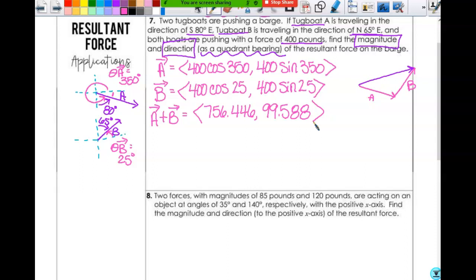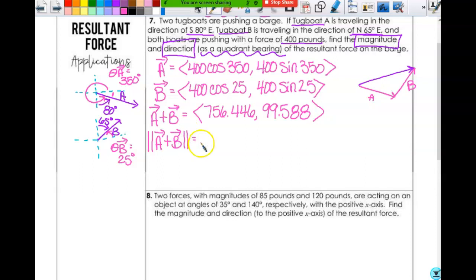That means this purple vector, which is my resultant vector, would go to the right about 750, up about 100. That looks relatively like it would make sense. Okay, so I feel okay about that. Now that I have that resultant vector, I need the magnitude of the vector, my resultant vector, which is those two added together.